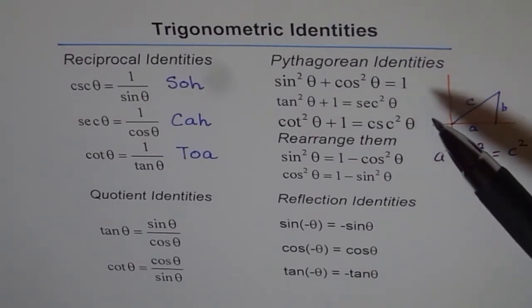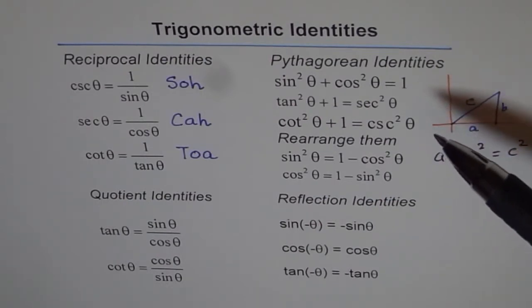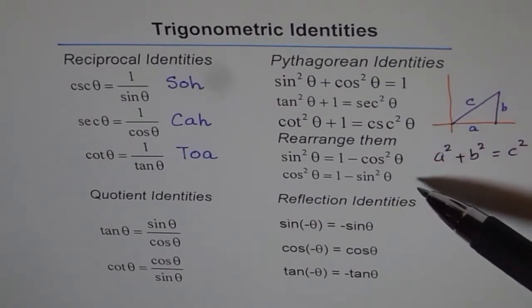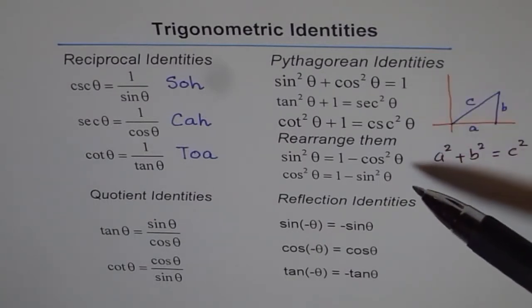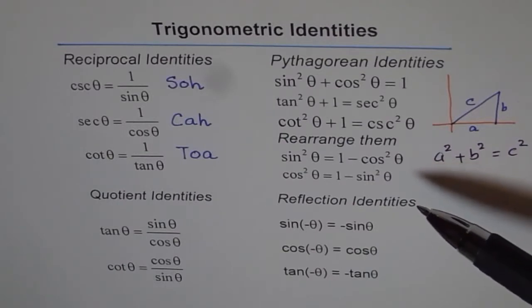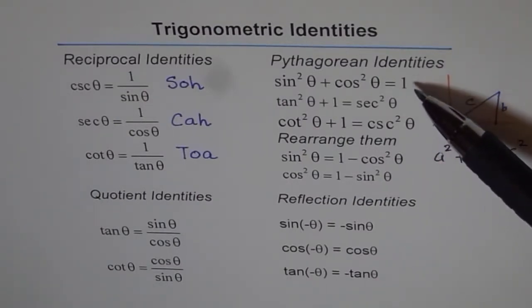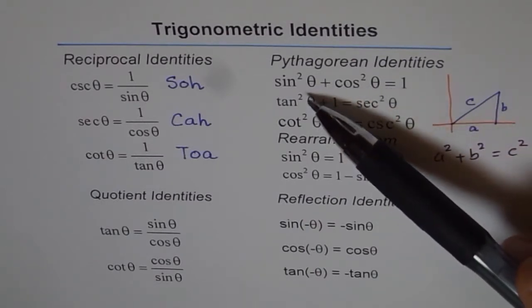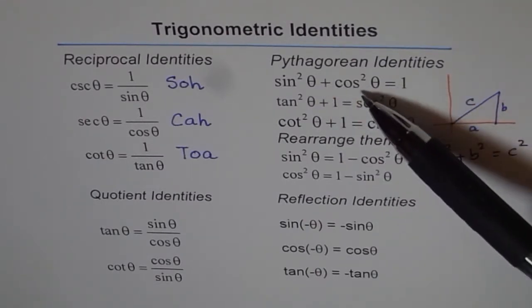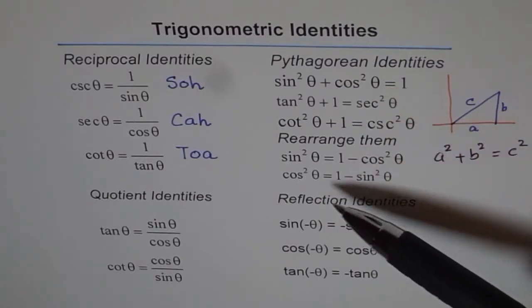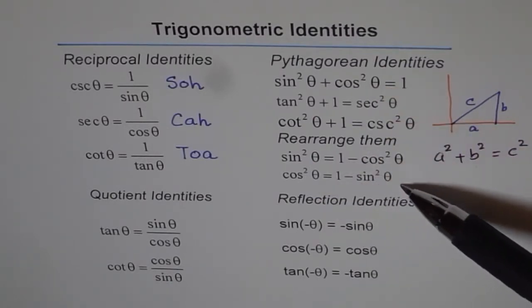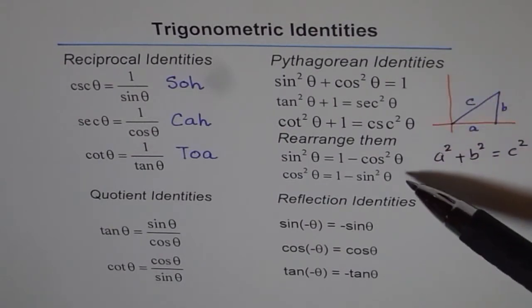The very first one is most useful, and the reason is that whenever you're trying to prove identities, convert all trigonometric ratios in terms of sine and cosine, right? And then things become simpler. Even tangent, write it as sine over cosine and then do it, okay? Don't worry about the fraction part there. Now the first one can be rearranged. Sine squared theta could be written as 1 minus cos squared theta, or cos squared theta can be written as 1 minus sine squared theta. So these are very useful Pythagorean identities.